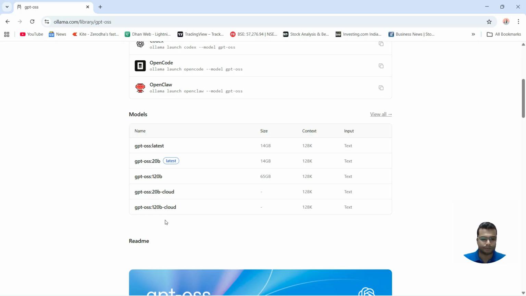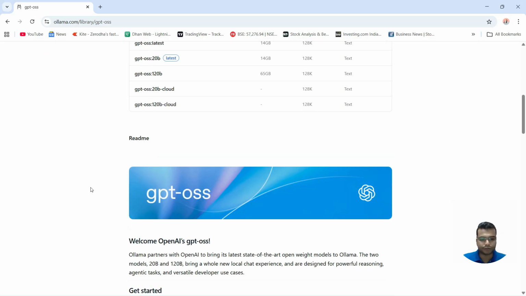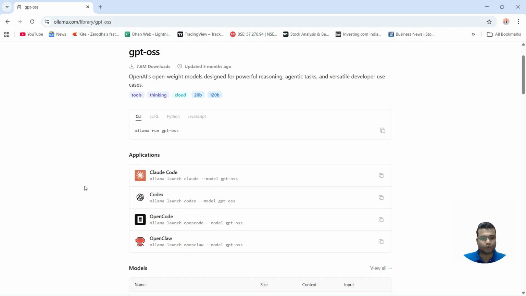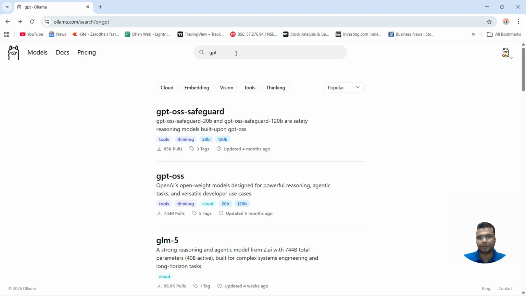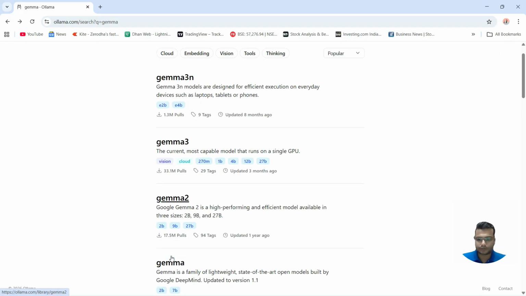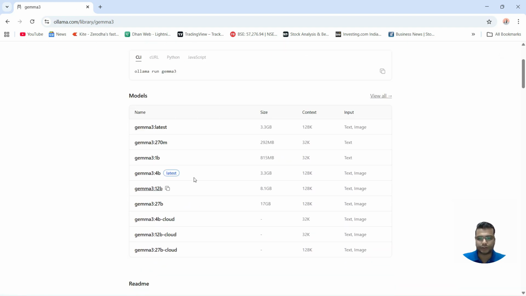So it's better. Only for demonstration I show how to run a lightweight model, that is Gemma 3.